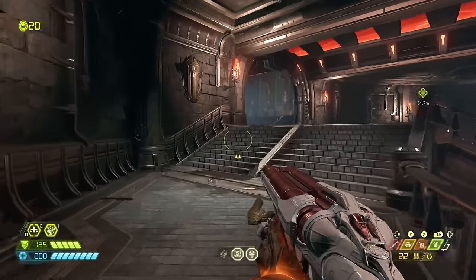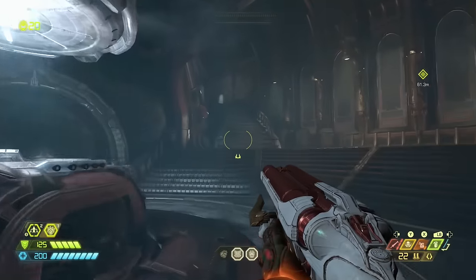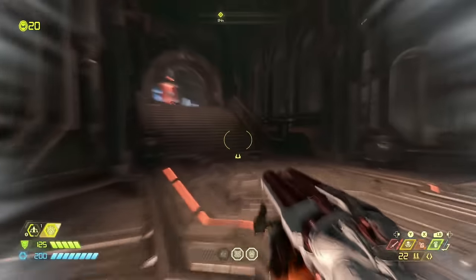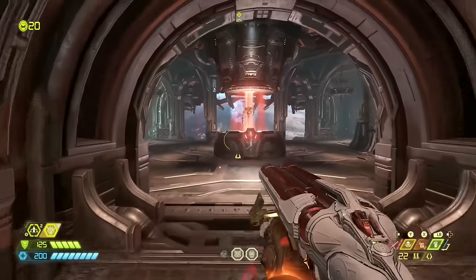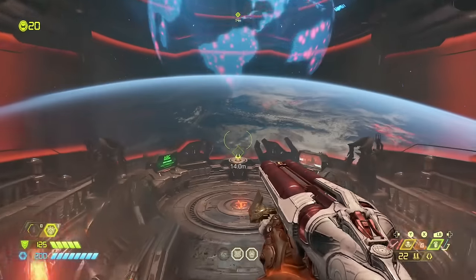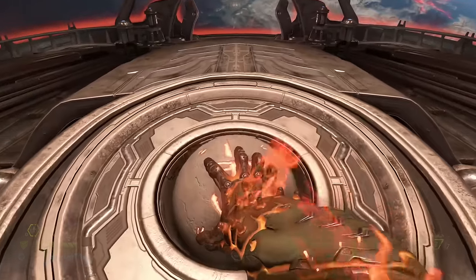So you definitely want to do all that. Make sure you have 100% here. Make sure you have the Unmaker and you're ready to leave. Upgrade your Praetor suit, upgrade your weapons, and leave through the portal for the next mission, mission 10. I think this is mission 9, I forget.